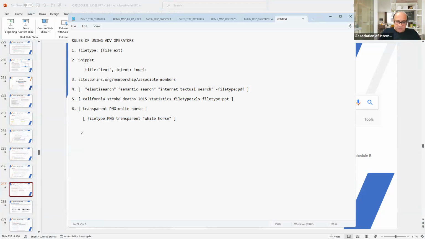So let's suppose the query should have been file type PDF, and it should say IRS form 1040. This is going to bring back results, and because I don't want to spend too much time copying the links from the internet, but you can do it later if you'd like, focus on the concept.